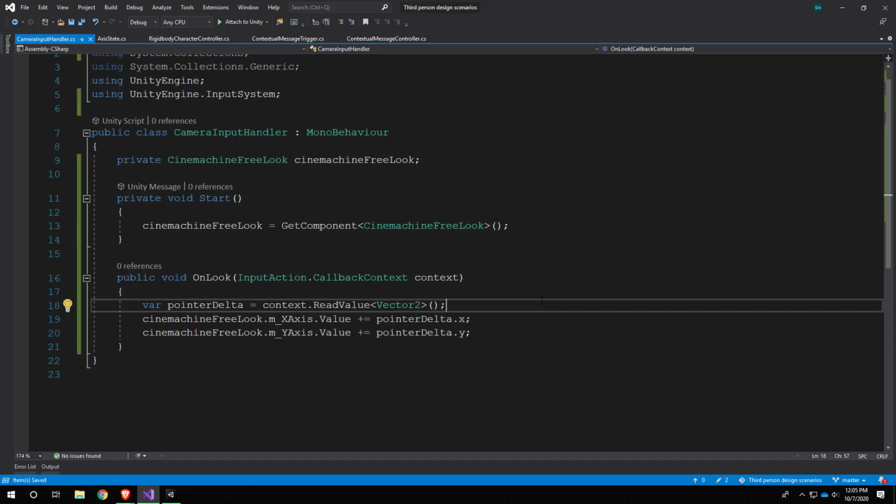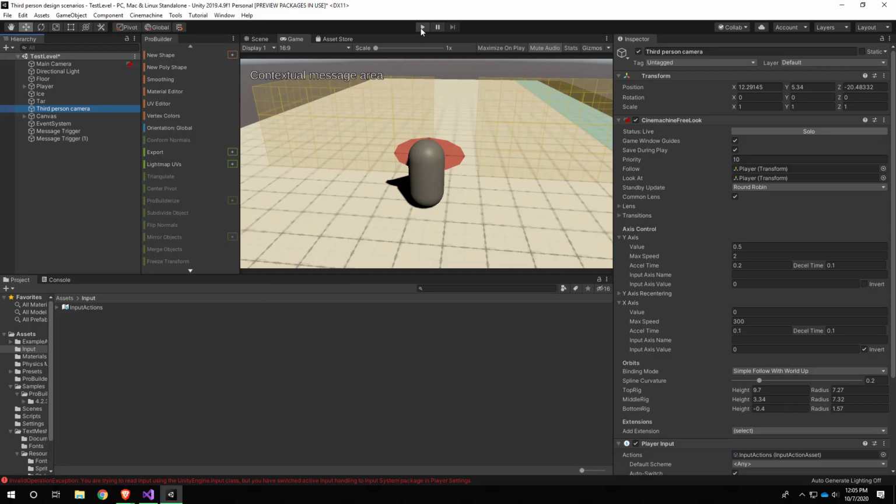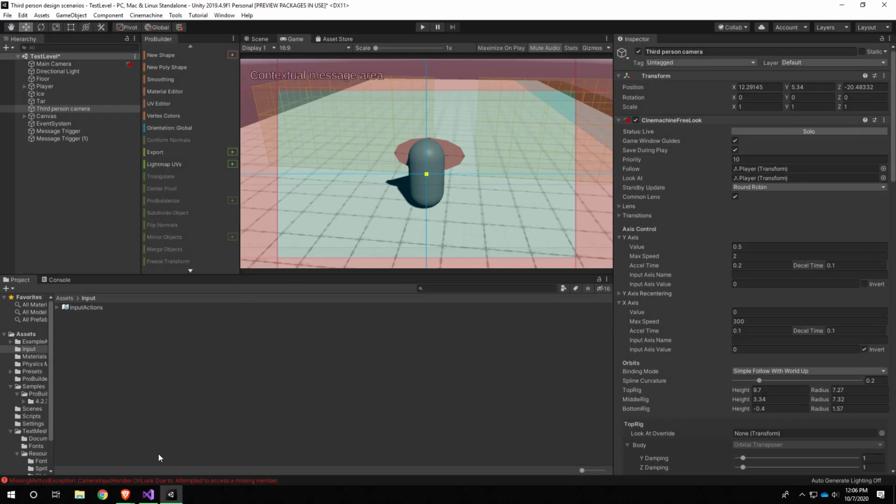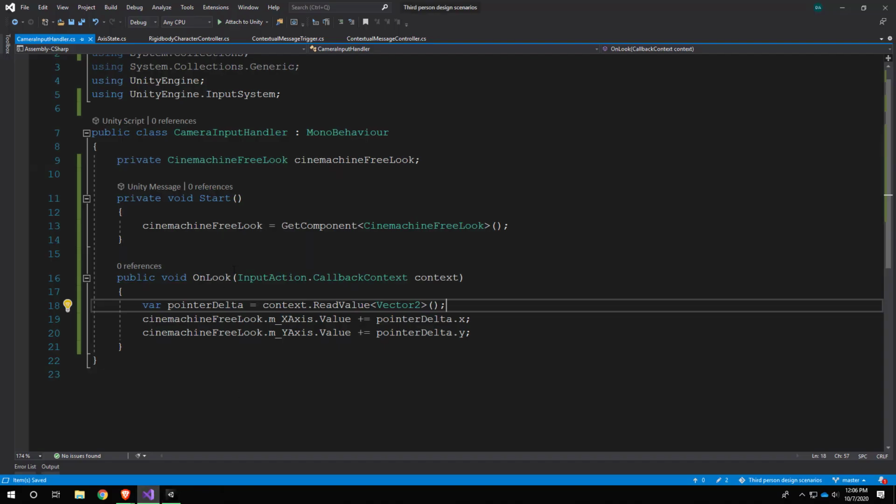Okay, so this is a basic setup, but we're going to see that it's going to be kind of crazy when we try it out in the game. So we're going to go to Unity, let it compile, hit play, and let's see, it's not doing anything for me, so I have to figure out why that is. Never mind, I know why it is. It's because we never subscribed to that event, right? Sure, we went ahead and wrote the event handler, but we have not plugged it into anything.